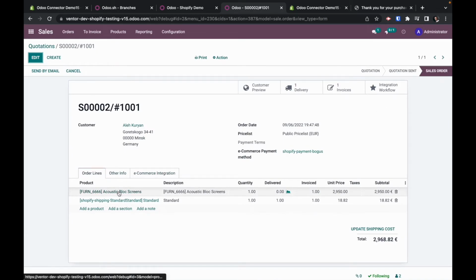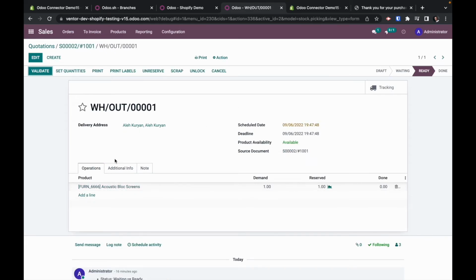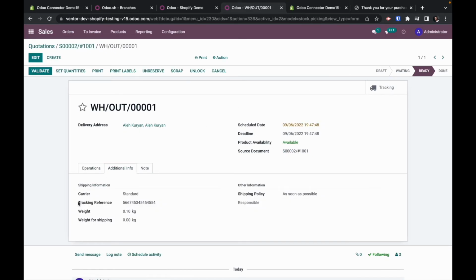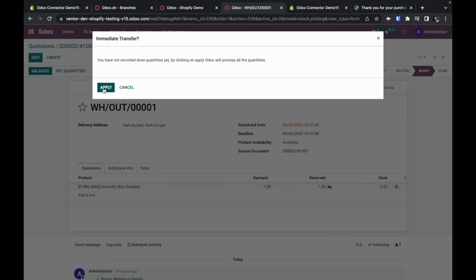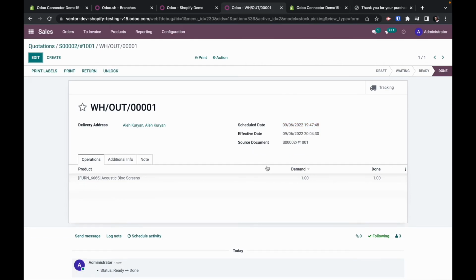Let's go to the delivery and select a tracking reference. For test purposes we are adding it manually, but if you are using some FedEx or USPS delivery carrier, it will be filled in automatically on delivery order validation. So let's click validate, apply.